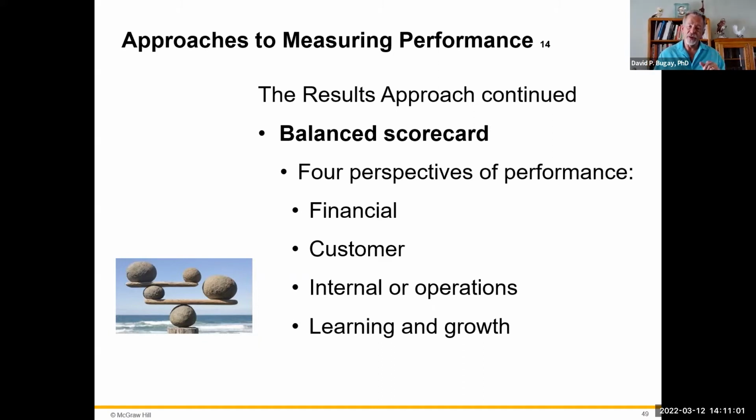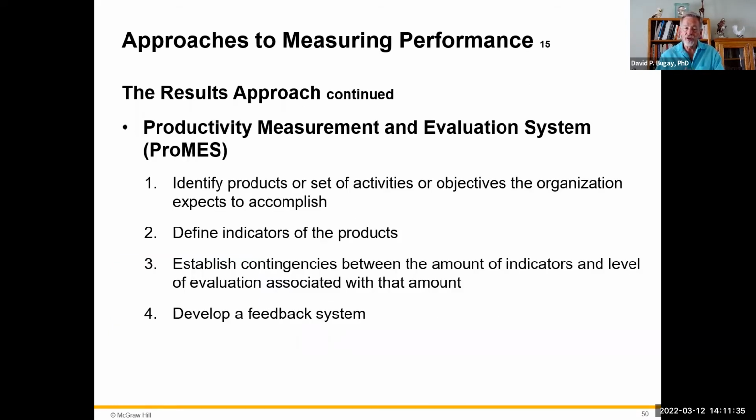Talk about the financial part, the customer part, which is measurable by relationships, which is not economic necessarily. It becomes economic, financial, but the relationship, the internal or operations, and the learning and growth of the employee, which is included here in the process, and it becomes more significant to the employee and supervisor because you're preparing them as you go through. So the balanced scorecard does multiple things that are non-numerical. You're talking about people, building relationships, looking long-term, and tying more into how you're going to help the corporation to grow in the process.